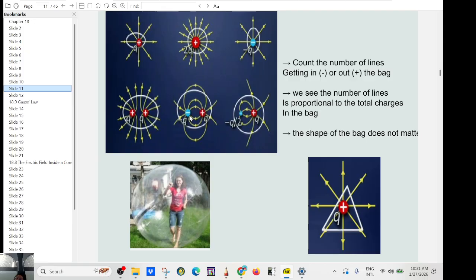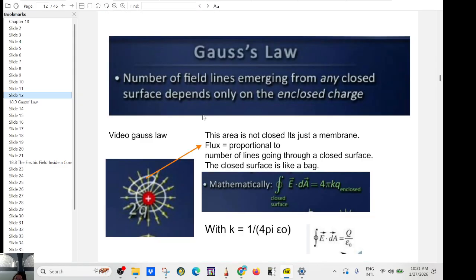So don't confuse the dipole moment and the electric field. Okay, it's a good point. The electric field always goes from plus to minus, or plus to infinity. And the dipole moment goes from minus to plus by convention. I don't even know if chemistry uses the same convention. I forgot. You have to check with chemistry.